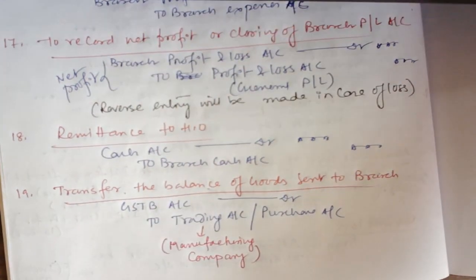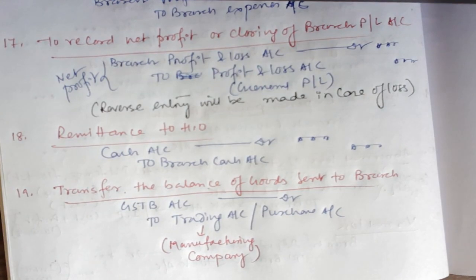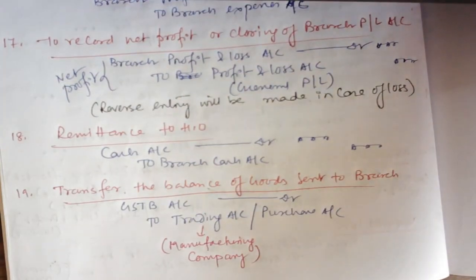So that is the 19 journal entries. Whatever journals I told you, exactly 19 journal entries will come. One or two more journal entries are not required, because when you do the sums, it will be done automatically. Rather, we just need to focus on all the journal entries properly.